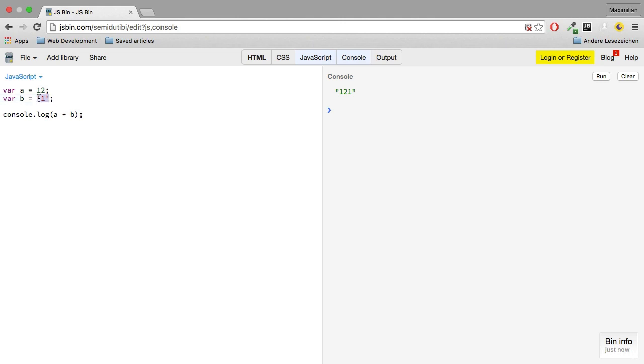What happens if we set b to true? So now we're trying to add true to 12. Remember that true also seems to be equal to 1. So what's happening now? Now we're getting 13. So we can add a number and a Boolean, since Booleans can easily be transformed into numbers. What happens if I add true and true? Well, we get 2 again, because true equals 1 if we try to transform it into a number, and JavaScript tries to do that when adding it. So we can calculate with Booleans.